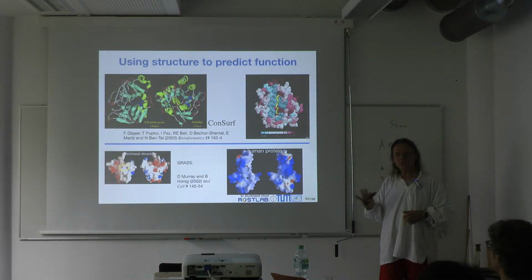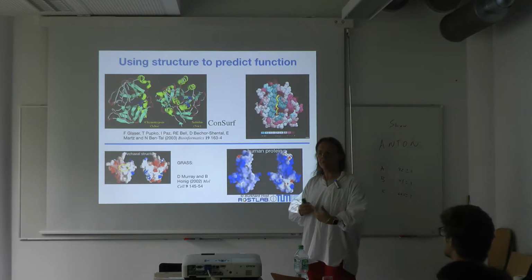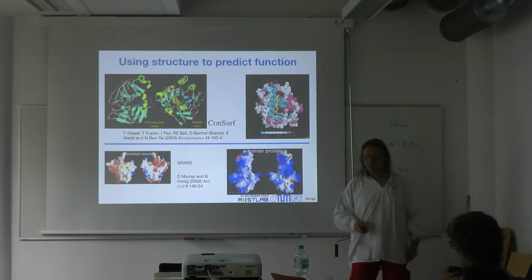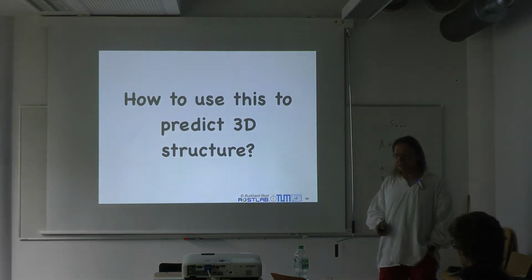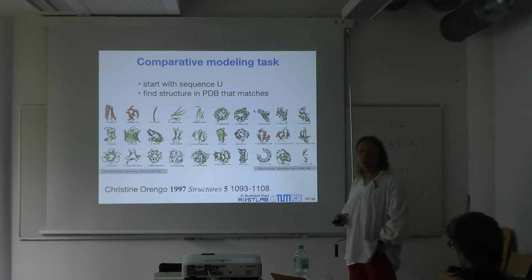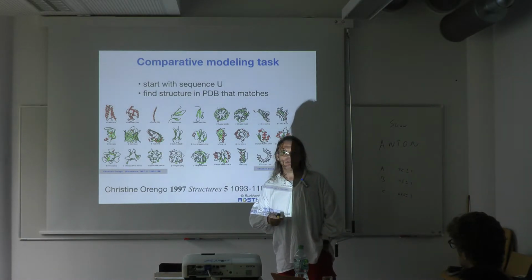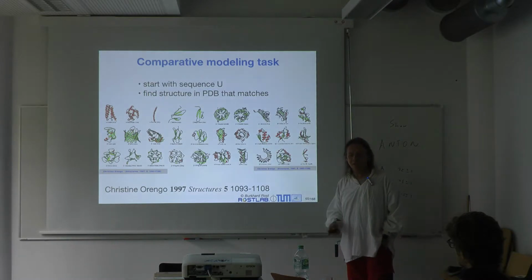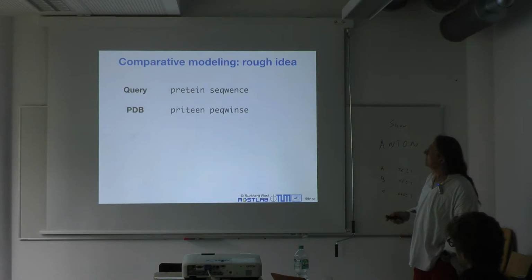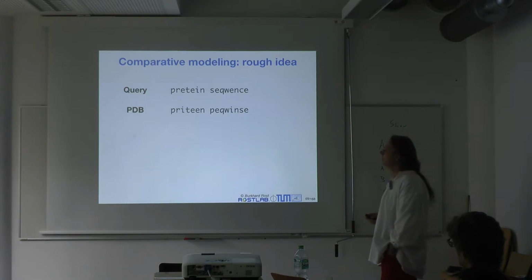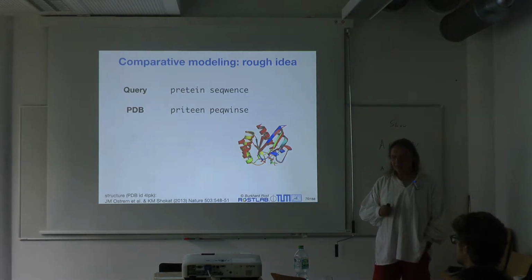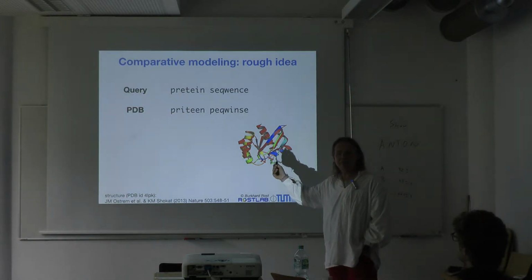So you can use a comparative model or something that is very similar to the other one and still see differences in function. And that's an example where that works. Ultimately, the idea of comparative modeling is you have a set of structures that you know, and you have a sequence for which you do not know the structure, so find the one essentially that looks like yours. And the way to do that is you begin with a protein sequence, you find a protein in the PDB of known structure that looks like this, and you say the sequence similarity is enough so that I believe they have a similar structure.